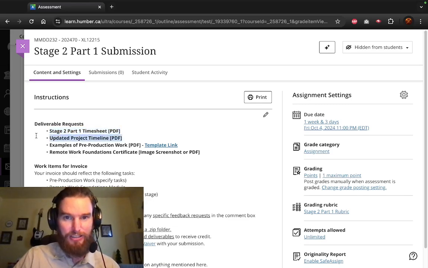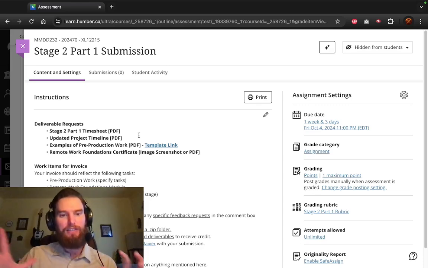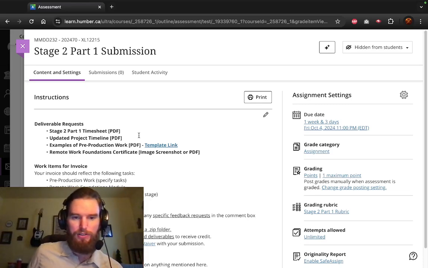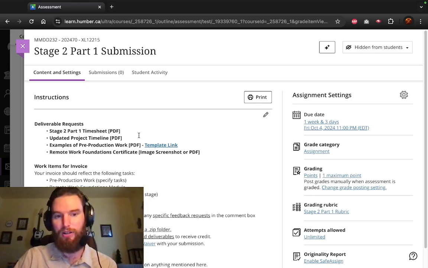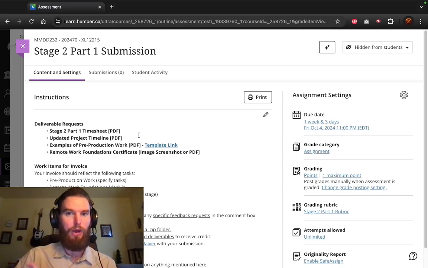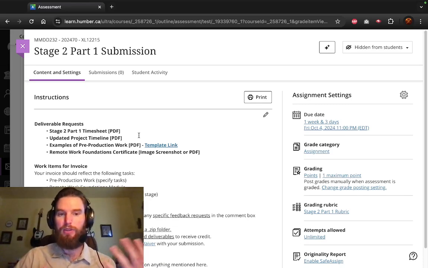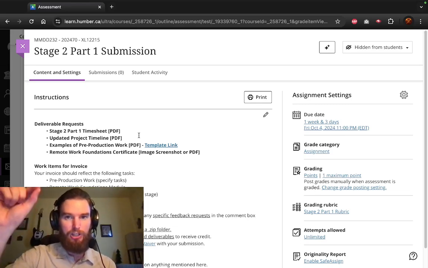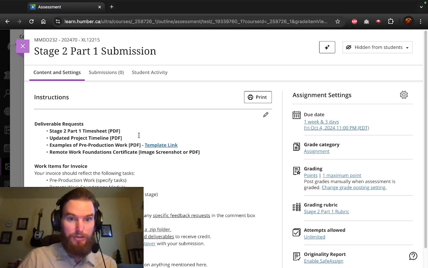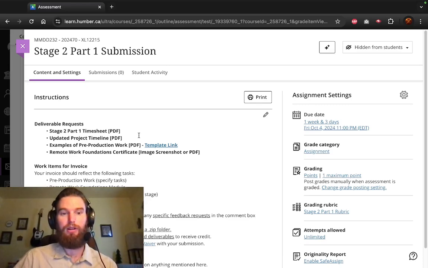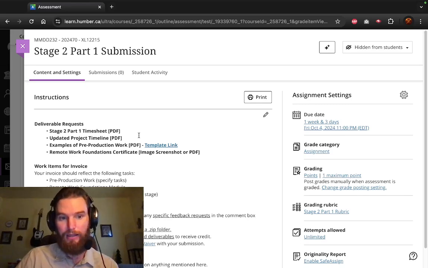Also, your updated project timeline. Oddly enough, the main issue I've seen so far in student Stage 1 submissions is just not detailing their tasks in their project timeline. But hopefully by this point you have your tasks detailed there. And with each of these parts that you submit, you're going to go through it. So for weeks 4 and 5 in your timeline, check off the tasks that you completed, add any new tasks that you did, move things around if you need to, and then submit the updated PDF here. That just shows that you're keeping track of your progress on the timeline that you made.